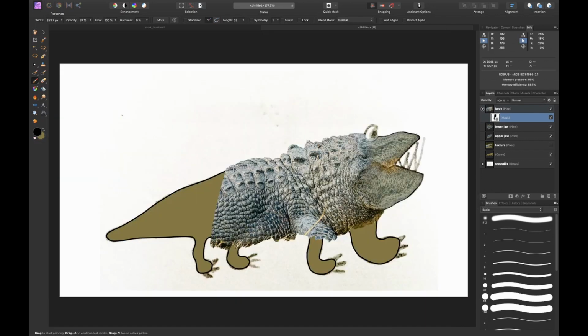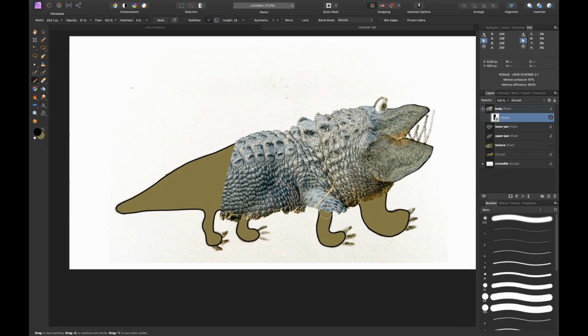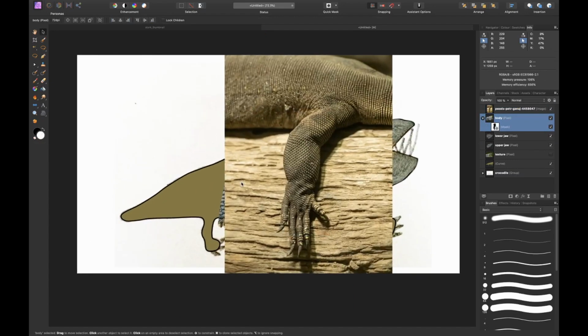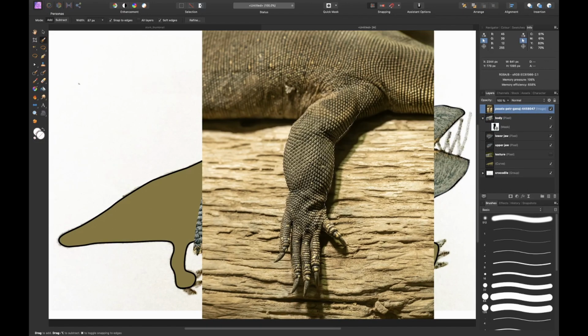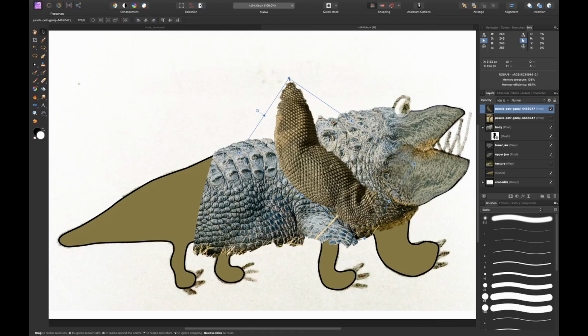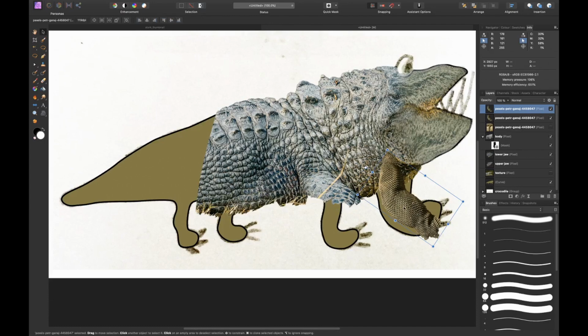All right, this looks pretty good. Now we need some feet actually, and the tail. So let's see if we can find something. So I found this image we can use for the paws. So let's try to select it, something like so. Let's rasterize it first and then press Command J so that we can just put it on its own layer. And now we have this nice texture that we can use to create the paws.